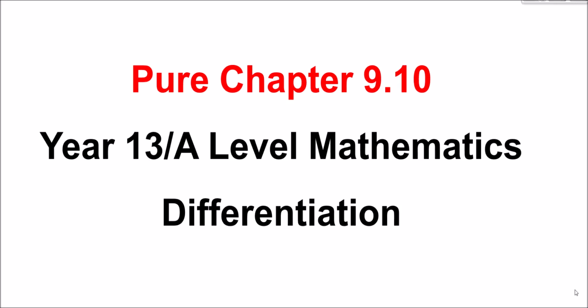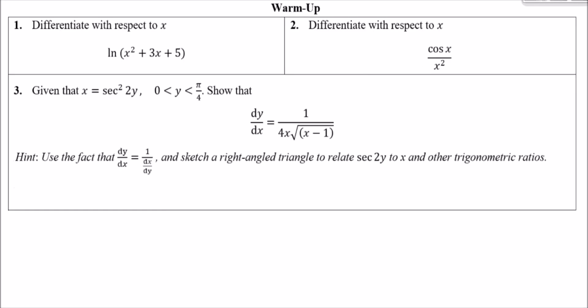It's the second biggest chapter in the whole A-level course, second only to integration, which will be coming up very soon as well. So by now we should hopefully be fairly familiar with the differentiation concepts and some new identities. Some are given to us in the formula book, but the more we remember and use them, the better. So using what we know already, attempt these warm-up questions.